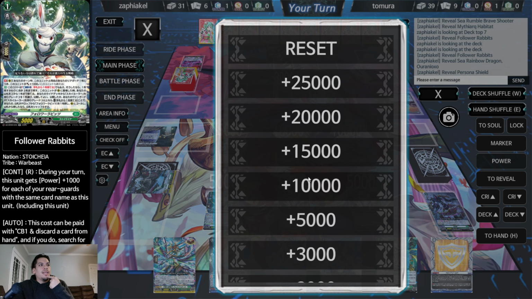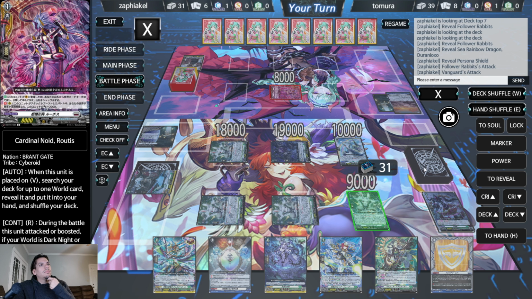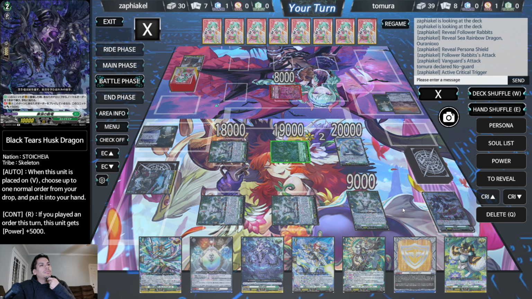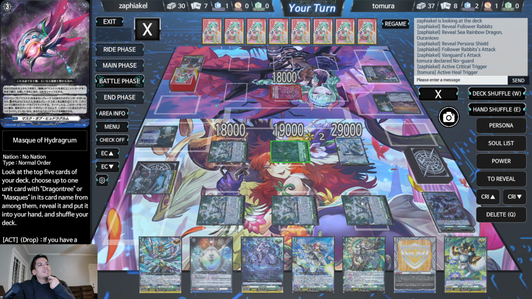Which is crazy because that column of grade 1s is 18, which means even if he gets a damage trigger, they can still hit. So we're gonna go battle phase, and let's swing 18. Okay, 19. Critical. Okay. 19 again, or 29. Still a 15k guard now because he got the damage trigger.